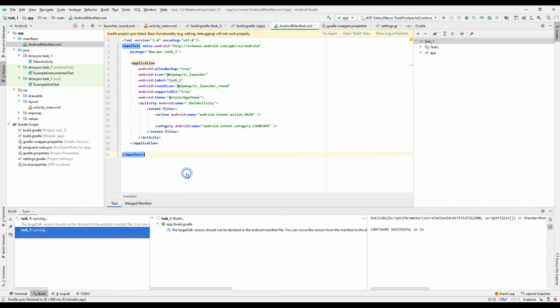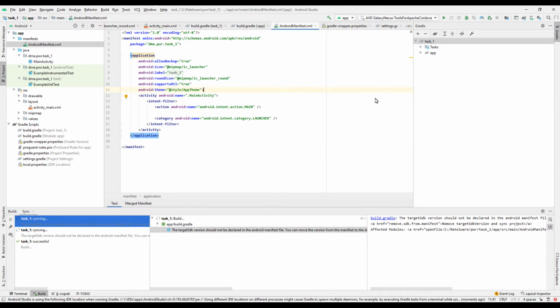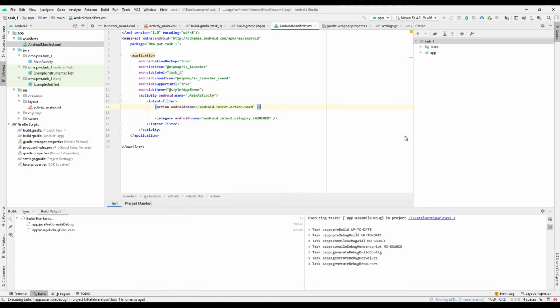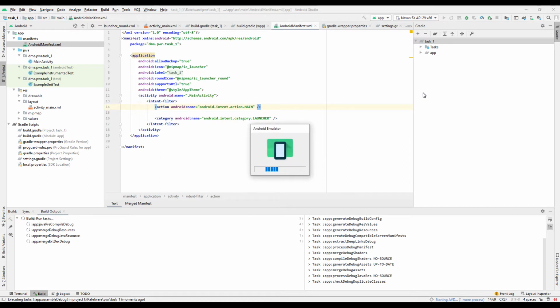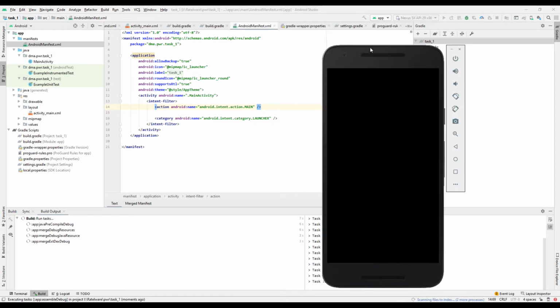Okay, so before we continue with the exercise, I'm going to show you that it actually can run. The resync is done, and we're going to use the Nexus 5X, but it doesn't really matter which one you prefer. You can use virtually any device, and that will be fine for this exercise. Let's wait a second until it starts.